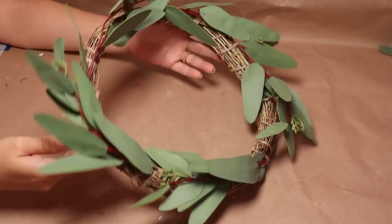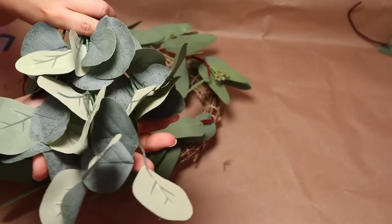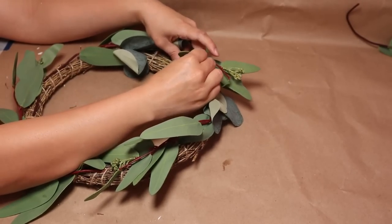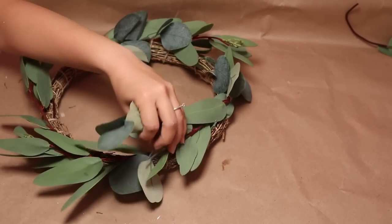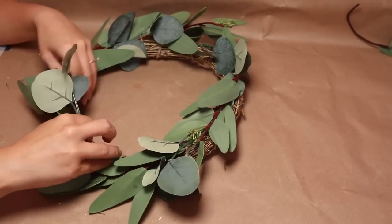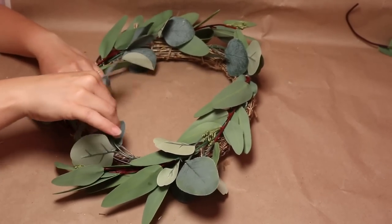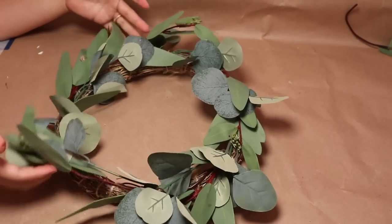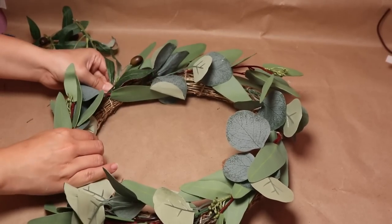I use some types of eucalyptus that I got from Amazon a really long time ago, other ones that are from Dollar Tree and Walmart, and also some pieces left from an olive tree. And what I love about this wreath is that you don't need to stick everything with hot glue, because it's super easy to pass the stems through your wreath. This is a very fine wreath and it's super easy to work with, and you can reuse these all the time.